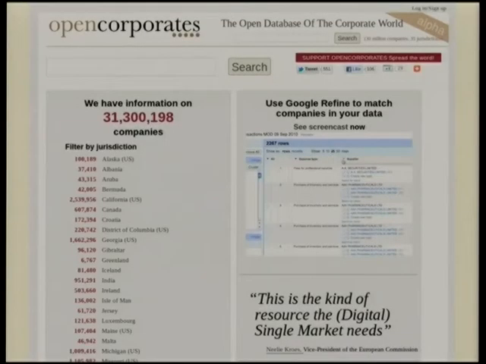So it's all good and well to get all of this great data, but at the end of the day, it's what you do with it that counts. So I want to run through a few examples of some different projects that have been built out of data that was scraped using ScraperWiki. My first example here is a really ambitious project called Open Corporates. Their mission is to create an open database of every company in the world. It's really common for companies to span multiple countries, so their goal is to be a single, open, and accessible data store where you can go and find out about a company.